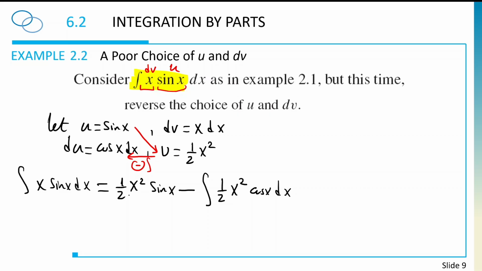Okay, now look at this part. Remember, this is the one that we need to worry about again, because this one is ready. This one we need to find the integration of again. Compare it to the original question. We started with one trig function and a linear function, just x to the power of 1. We end up with still a trig function, but x to the power of 2. So what I have done here is make the question more complicated.